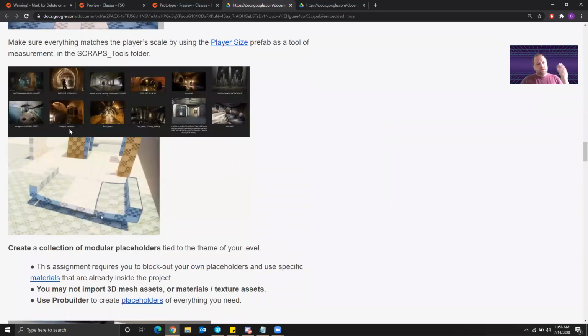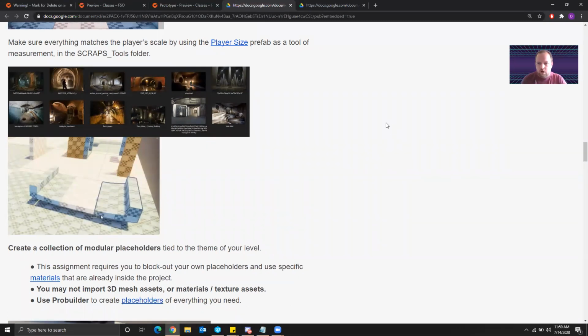Then you're going to make sure you have reference images. I've got some images of a sewer here. You're going to use those reference images to build modular objects that will go together to construct this test area. The goal is to get the objects built that would go into building your level.